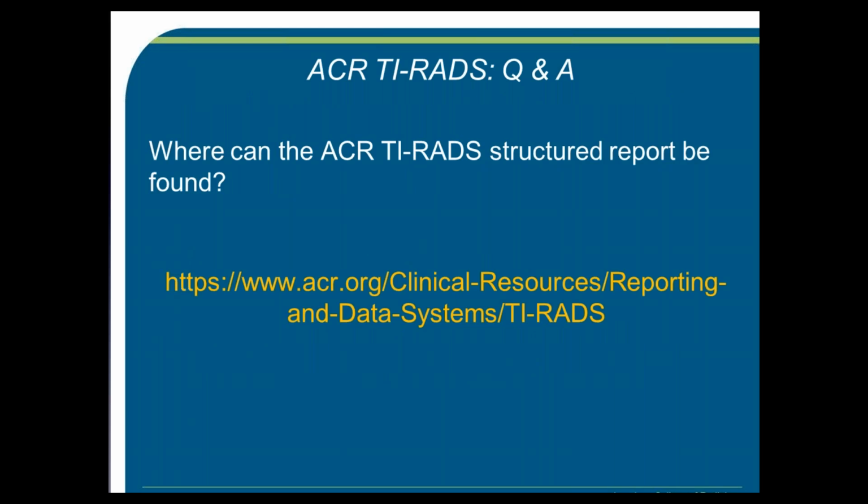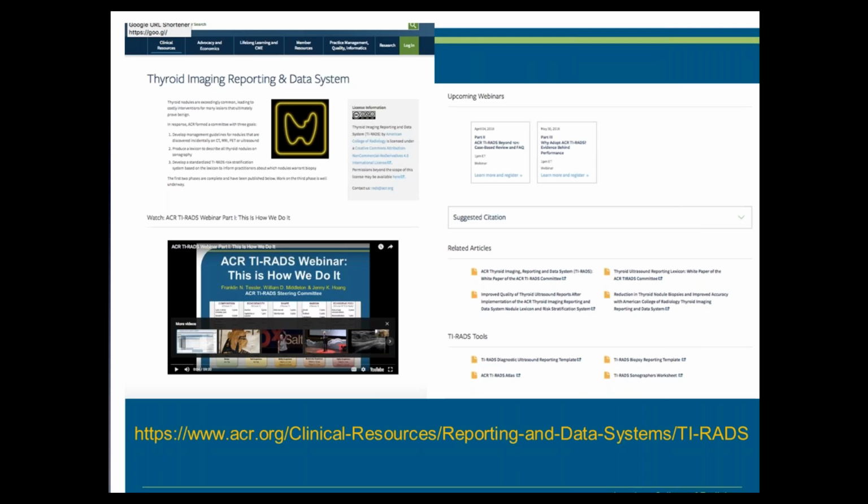The other question was, where can the ACR TI-RADS structured report be found? It can be found on this website here. You can also just Google ACR TI-RADS and this will probably be the first thing that comes up. And on this website, we have a short introduction to what the goals of ACR TI-RADS are.